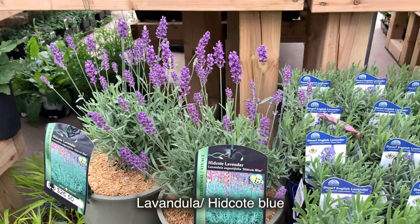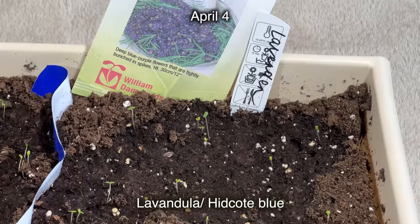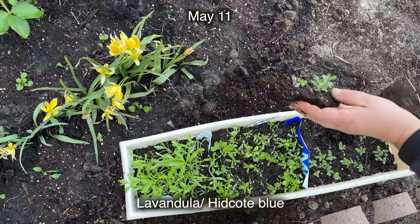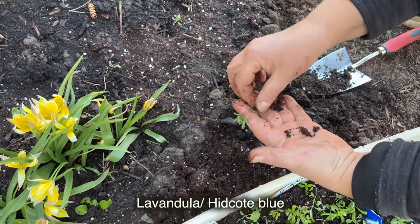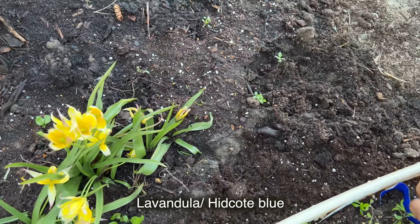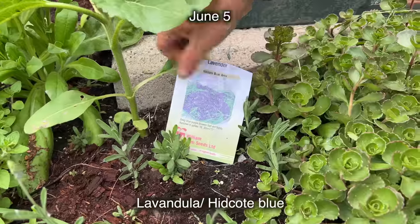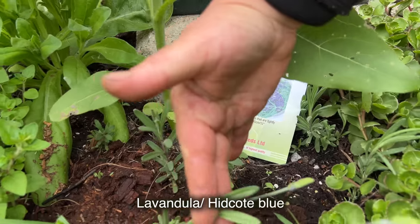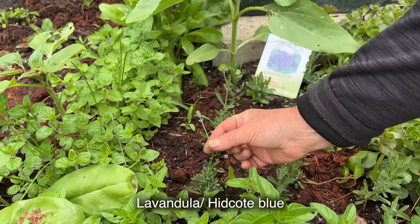The next one is the Fragrant Lavender Hidcote Blue Apex variety. The lavender seeds were sold in the herb category. The package promised that lavender will bloom in the first year, though it is a very slow-growing plant. My seed germination rate was satisfying, about 60%. The deep blue-purple flowers are tightly bunched on the spikes. Hidcote is more of a dwarf variety, and it is winter hardy to zone 5. Apex means the seeds are coated with a special mineral formula with rhizobia bacteria for better germination and quicker growth.